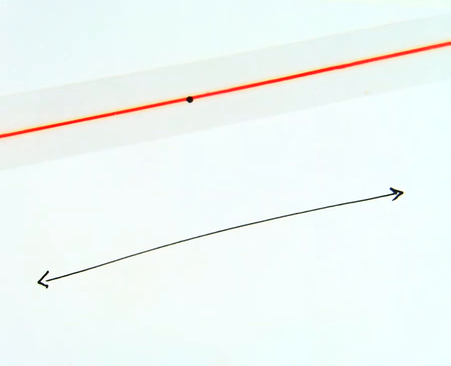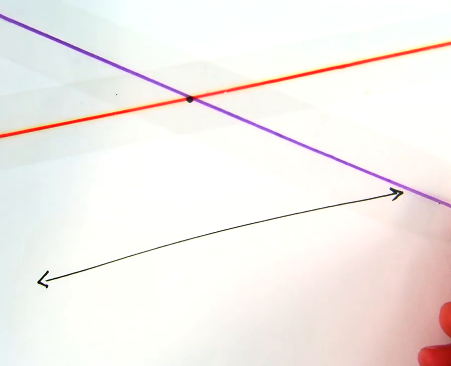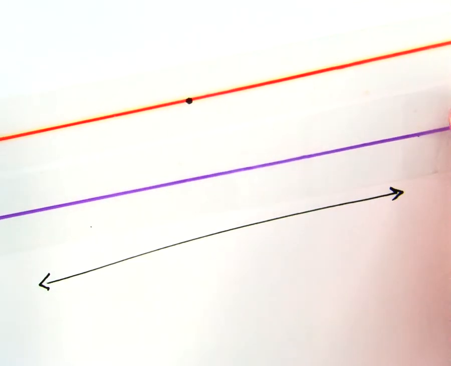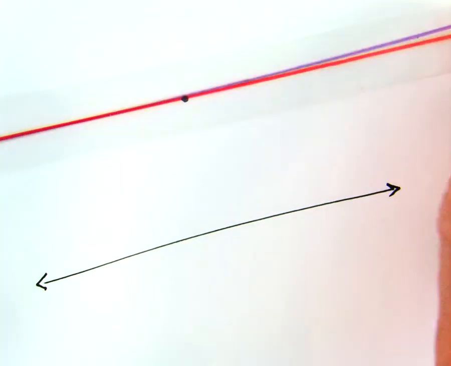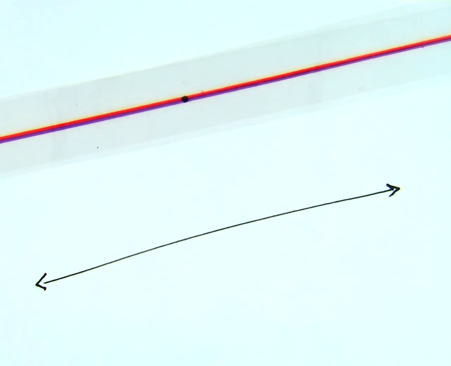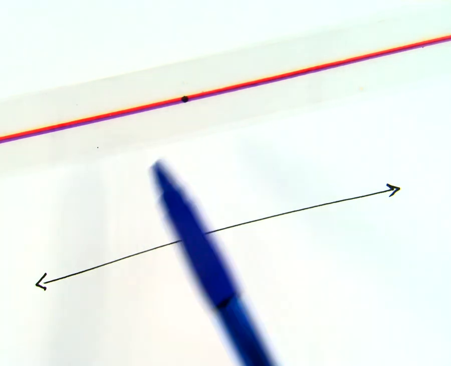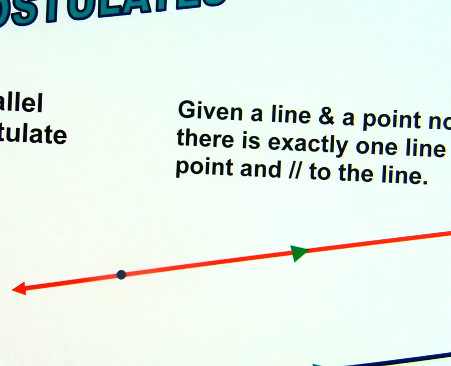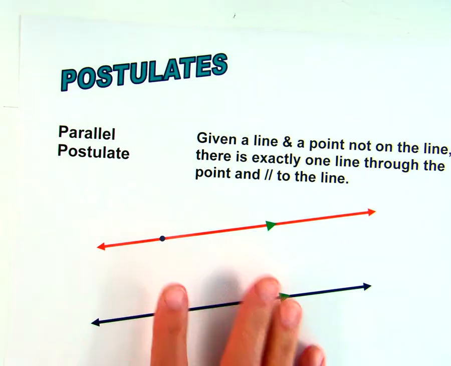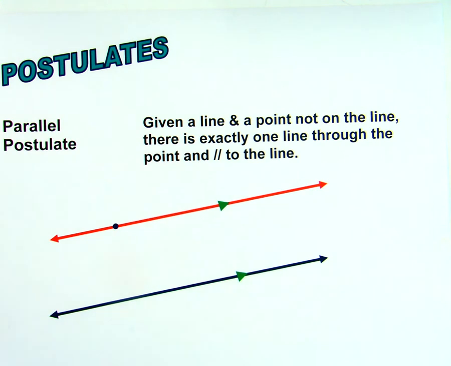Okay, well, can I draw another one? I'm going to try and draw another one. Oh, well, that's through the point, but it's not parallel. Oh, that's parallel, but it's not through the point. Through the point, but not parallel. I would have to put it right there. And when I put it right there, it's the same line. It's not a different line. So what have I just demonstrated? That through one point not on a line, you can do one and only one. There exists one and only one line through the point and parallel to the line. Here's the postulate that states that.